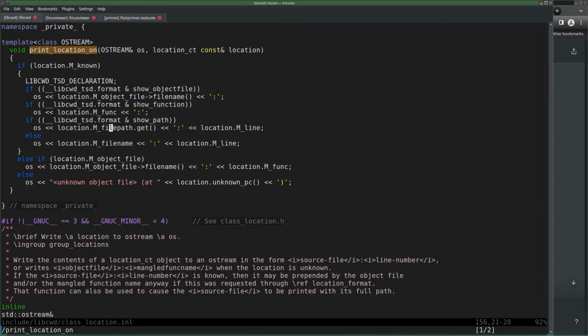That's the source file name. Colon the line. What is the full path? Yeah. So we have the full path, or just the file name. So that points inside this one.